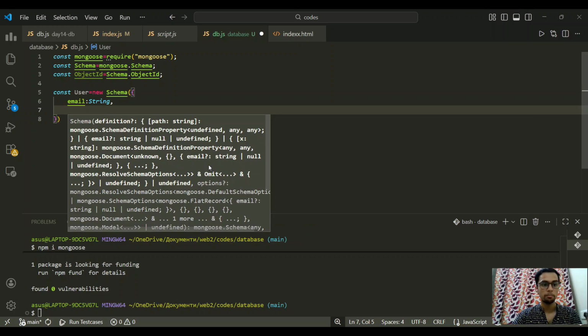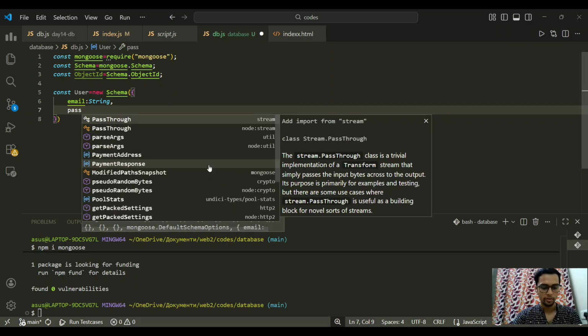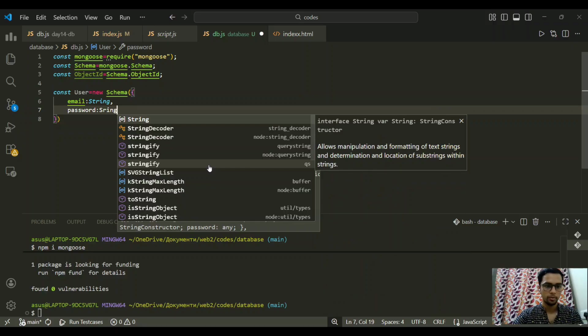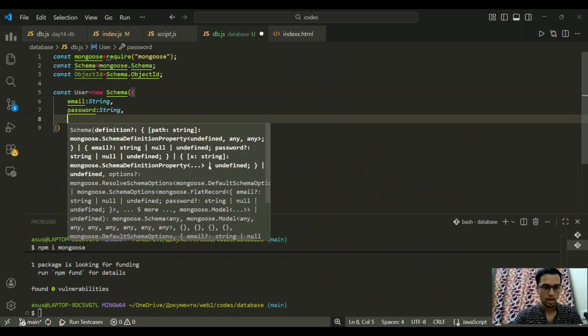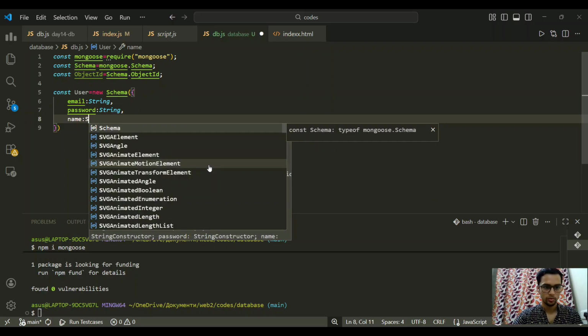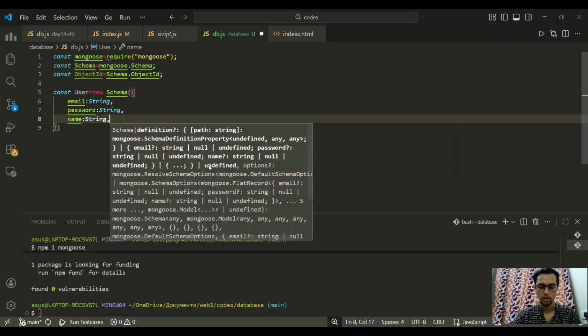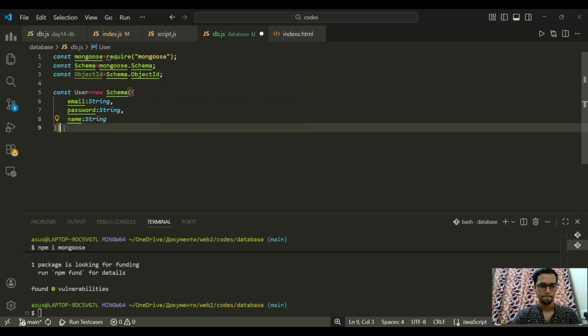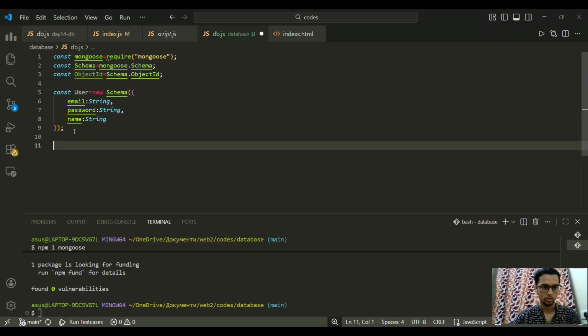What you need next? Password, and this is of string type. Other than that, you can write name also, which will also be a string. You can write a bunch of things you need in the user schema. As for now, you have your user table defined.